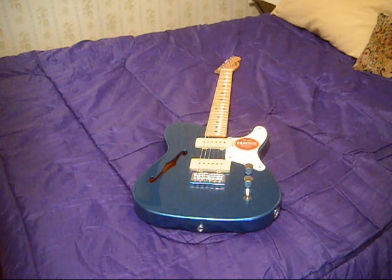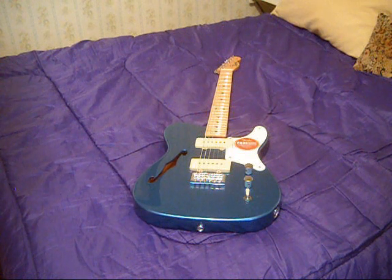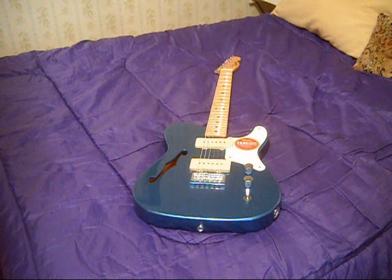I never really noticed until someone mentioned it on the forum, but it's sort of nice to know what month your guitar came to life. I don't know how accurate it is — I have a Classic Vibe that shows the build date as January, but it wasn't inspected until February. Anyways, these are things only guitar nerds care about. I am a confessed guitar nerd, so I care about such things most people probably do not.